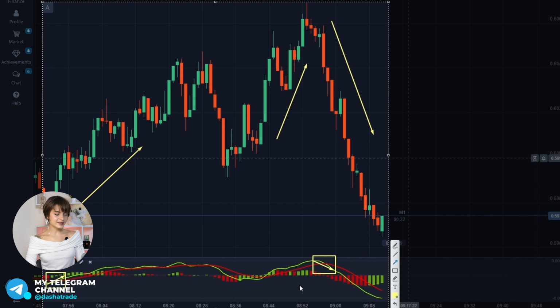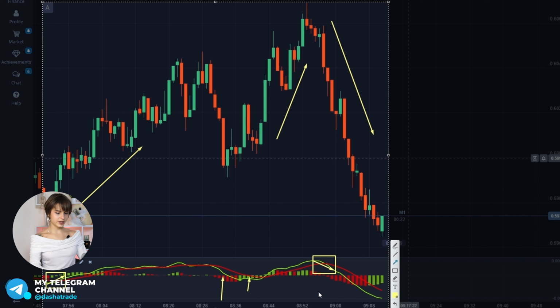Besides lines, there's also a histogram on the indicator. This histogram consists of columns of two colors, a red one and a green one. Red columns show the strength of sellers, and green ones show the strength of buyers. We're opening deals on intersection only when we see extra confirmation from our indicator.